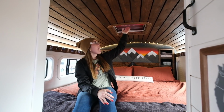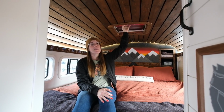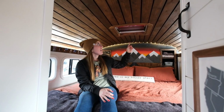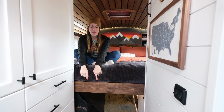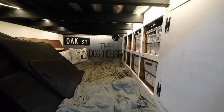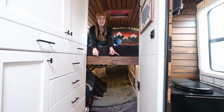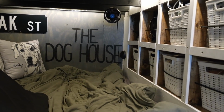And then our hatch back here is one of the ways we access the roof deck. Because our bed is so high, we can just stand on it and pop right up onto the roof deck. And underneath our bed, we have a queen size mattress for our dogs. On this side, we have our freshwater tank and then some storage on top of it. But for the most part, this is just the dog house under here.